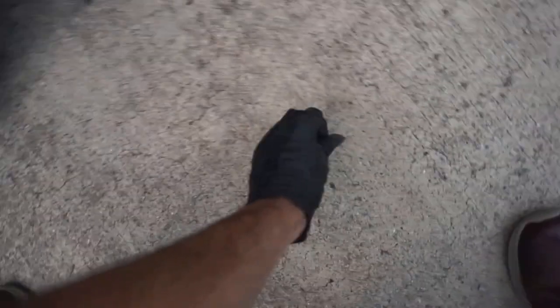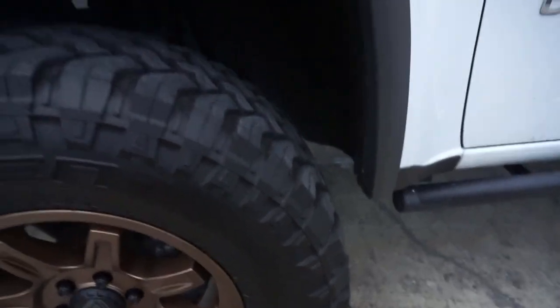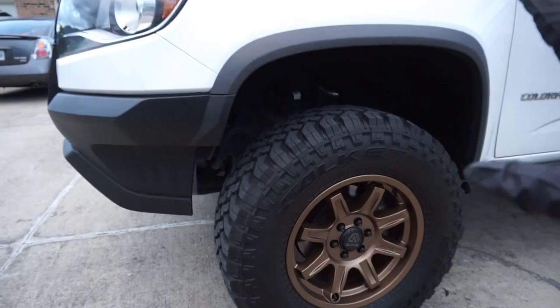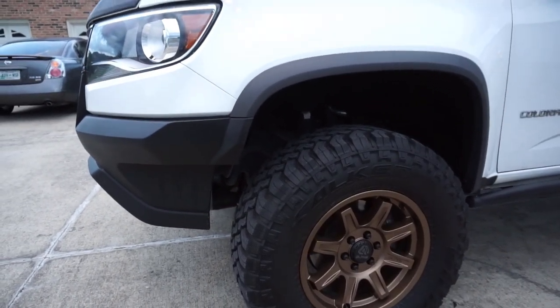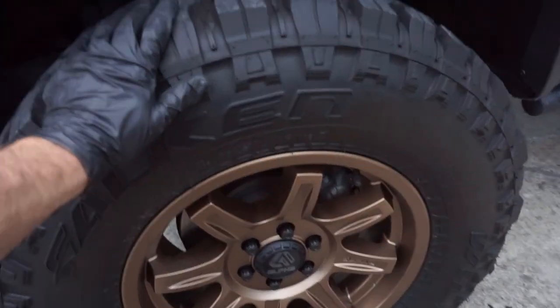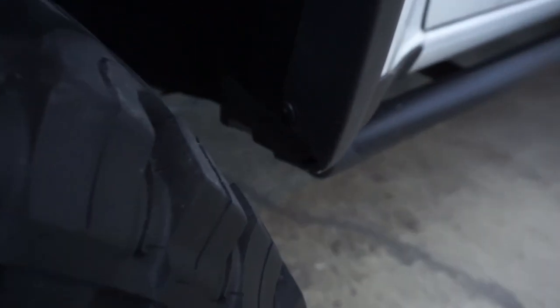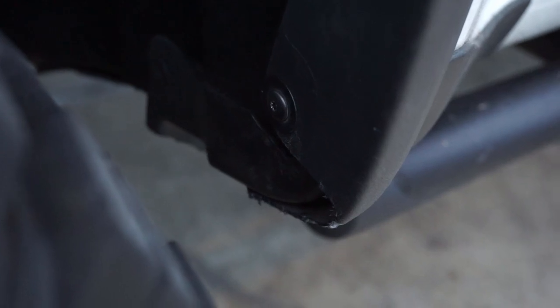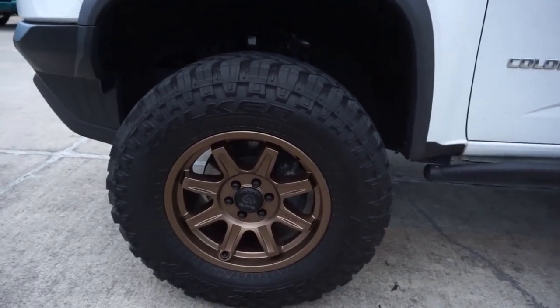A little bit of plastic trimming — you can see kind of what I trimmed off. That was the plastic piece behind it, which we don't really care about, because AEV makes some really nice high-mark flares. I don't want to cut this thing up completely. The AEV flares are insane and they look awesome and they allow you to run a 35. So we're going to have to run this setup for a little while because we did just put 33s on here. The AEV stuff came out right after I bought the 33s. That's kind of the provisions you got to make sometimes when you're going to run these big wheels — just be prepared for a little plastic trimming.